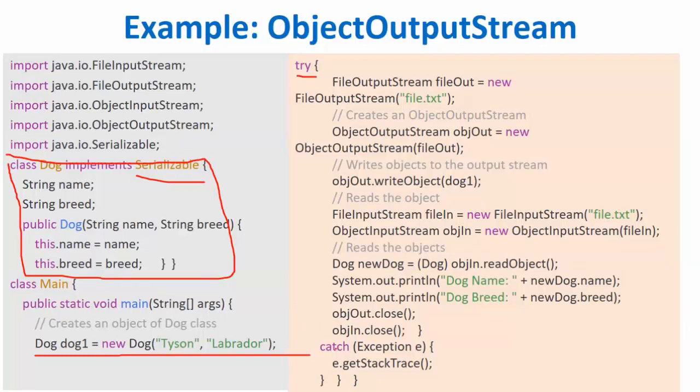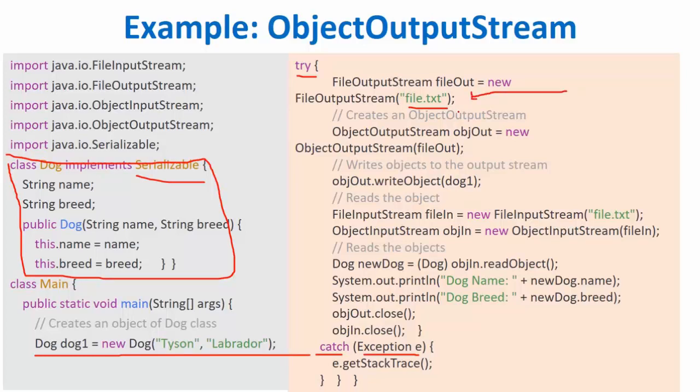Try catch. When you work with files, you're going to be using try catch. Also, on this one, there are so many exceptions that need to be caught. However, here we just make it simple. We use the superclass, Exception. Type FileOutputStream, new FileOutputStream, file.txt. So a new file called file.txt will be created.